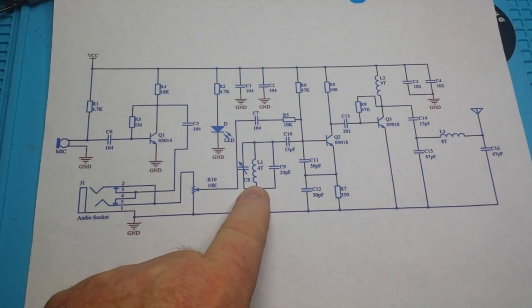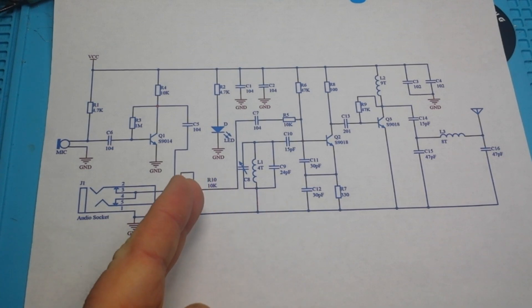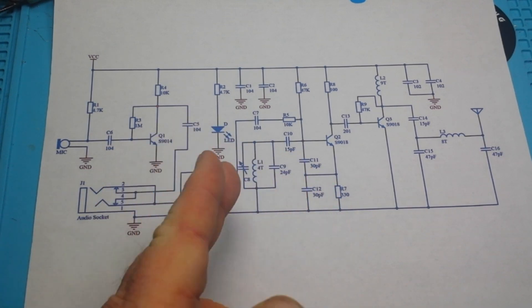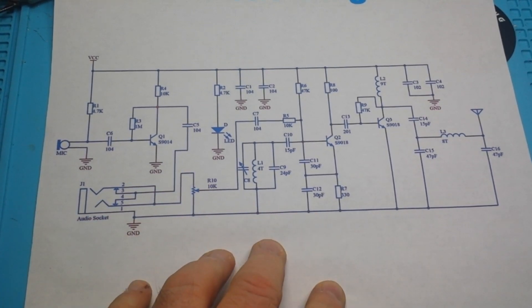We are outputting the FM — the frequency modulated signal. This is our carrier frequency and it's supposed to be 98 megahertz. We'll see what it actually comes out as, but we're modulating it a little bit — maybe it's 96, maybe it's 100. That's what we're doing: modulating that signal up and down to put the information into the signal.